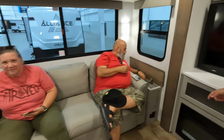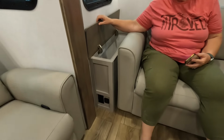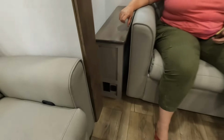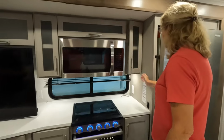Holy cow. And then down below, you'll notice on the end tables, you got USB power, both A and C charge type. And it's a soft close drawer. And that's one thing, all of our cabinetry is soft close. And they all have magnetic catches too. I like these little cabinets here. I think these are slick. I like it. They are slick. You're right.